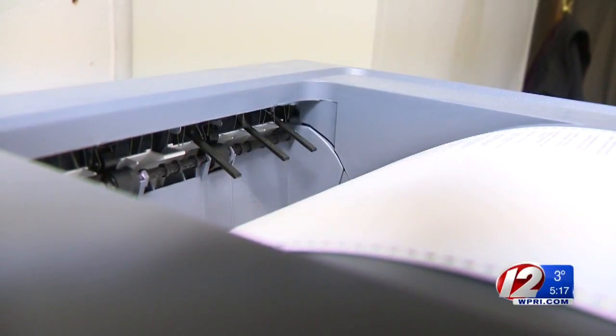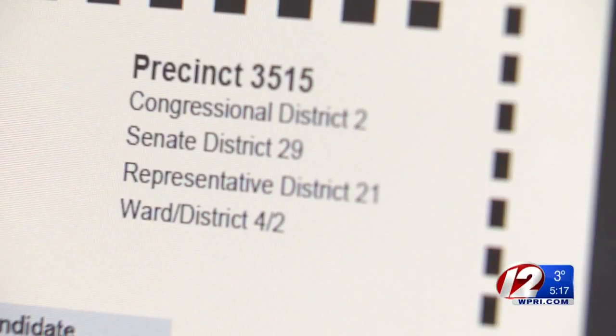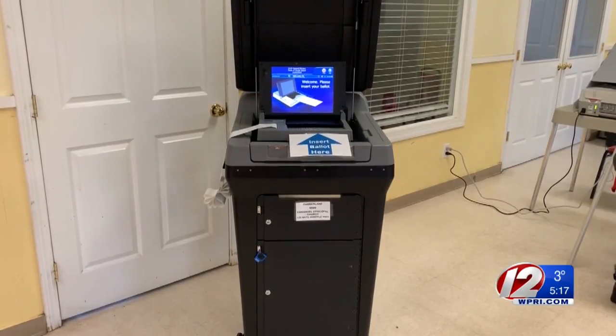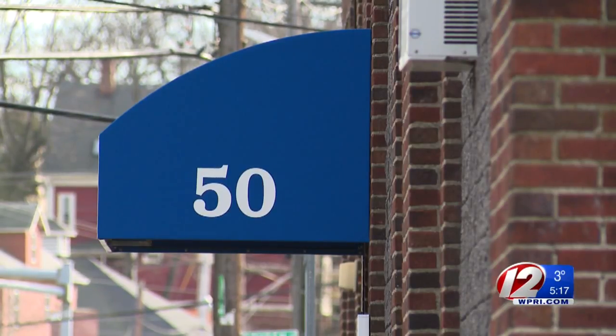Here's what's happening in most cases. Emergency ballots cast up to 20 days before an election are printed at local city and town halls by a machine called a Ballotar. But by law, it can't be scanned until Election Day at the Board of Elections in Providence. It's hard to compare to previous elections because this is a newer system, but election officials tell me the number of remade ballots were up in 2018, and some communities had more than others.